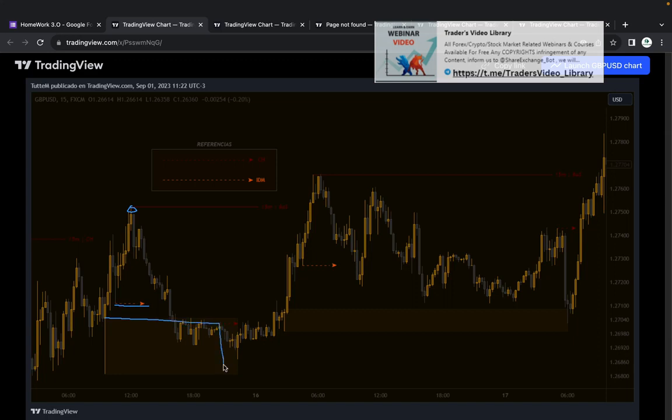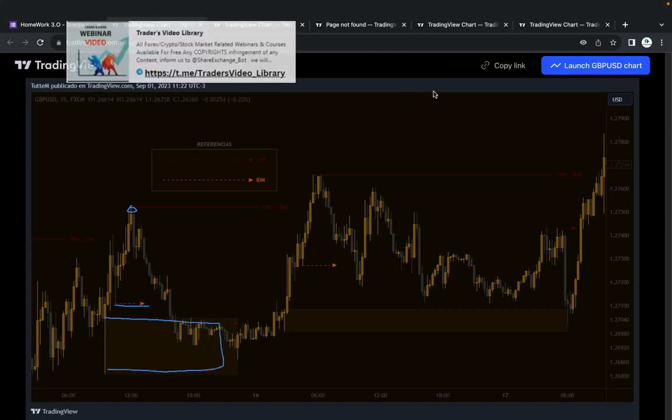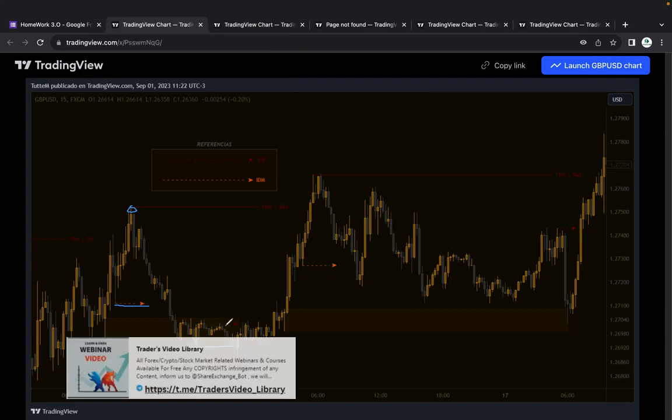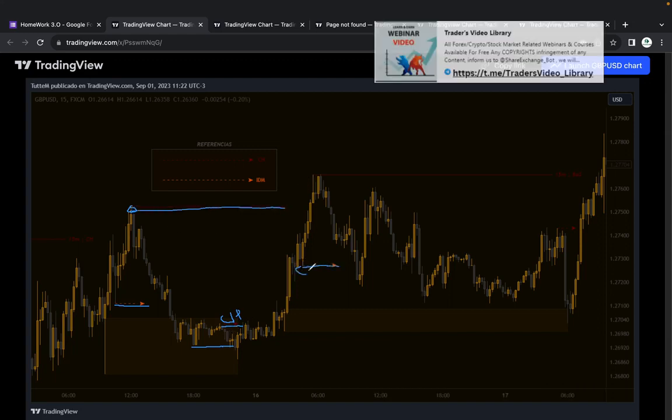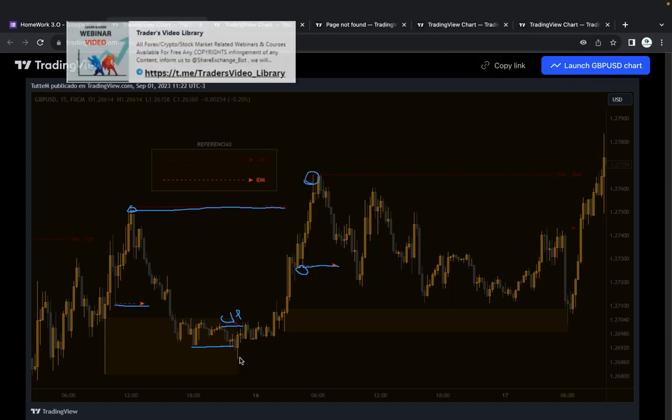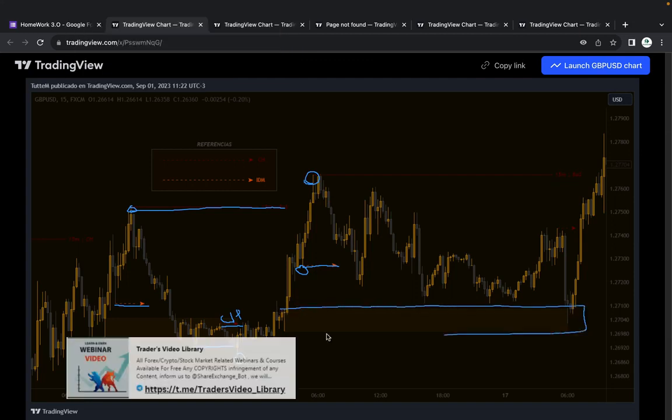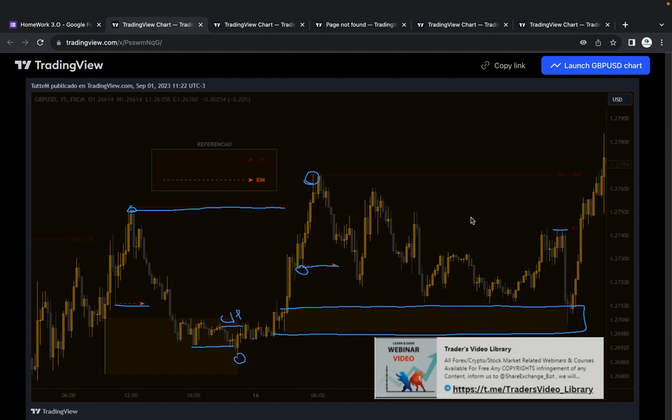Price mitigates the unmitigated shadow here and continues to go higher. So what happened here? This first high is broken. That's called CHoCH, not inducement, because this is a lower time frame. Again, break the structure. This is an inducement. Why? Because this confirms a higher high. This is a higher high, higher low, taken out inducement, mitigate unmitigated shadow here. This one is called CHoCH. So this is a perfect example for you to understand what CHoCH and inducement are.